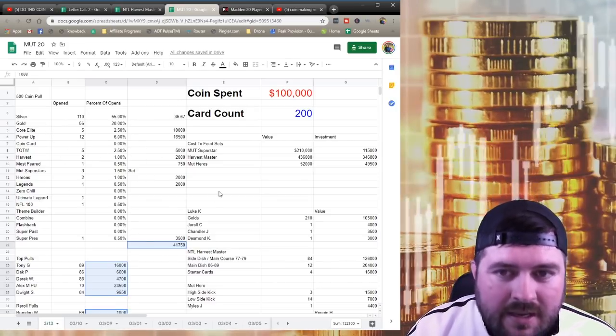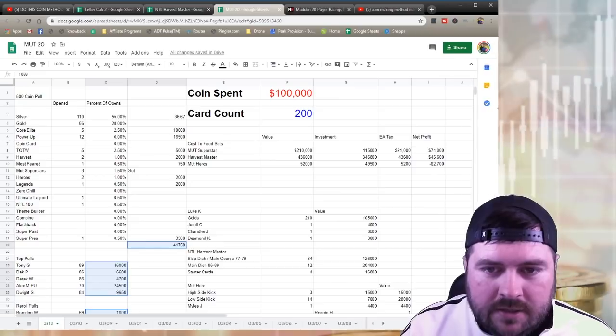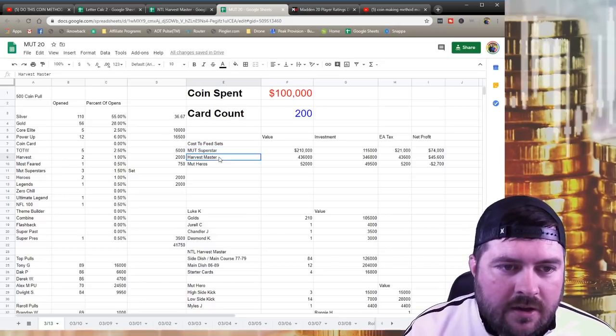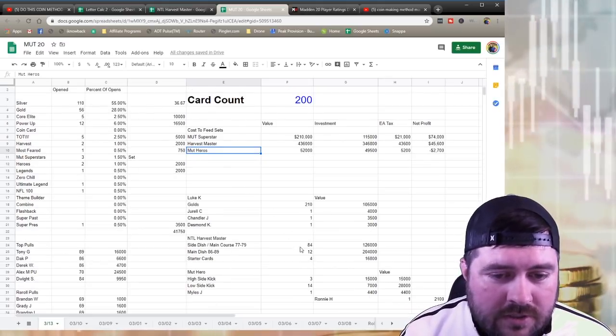And what set should you build? And that's why you're in this video. And here is what you want to build. Okay, so right now everyone's building basically 3 sets from the Get a Player method. They're building the MUT Superstar sets, Harvest Master, and MUT Heroes. I'll tell you right off the bat, MUT Heroes is dead. Don't worry anything about doing MUT Heroes. Let me show you why.